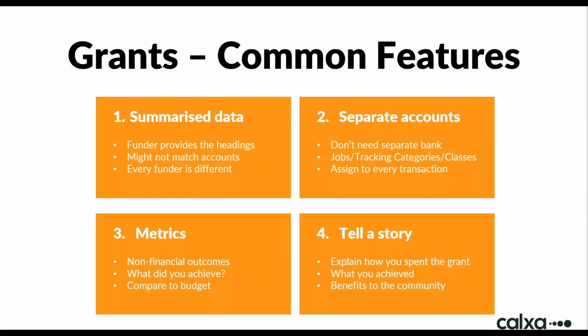Every now and again, I still see organizations working that way, even though they've got electronic accounting systems, and it's really not necessary. You should be using the cost center reporting in your accounting system, whether that's jobs in MYOB, tracking categories in Xero, classes in QuickBooks. That's what should be identifying the transactions that belong to a particular grant, and where the actual cash isn't relevant. It's how much income did you get, what were the expenses associated with it. So use those job tracking category systems within the accounting system to assign that to every transaction so you know what's been spent on each grant.